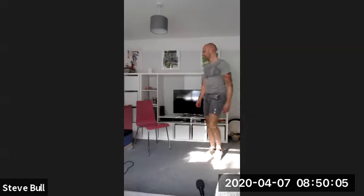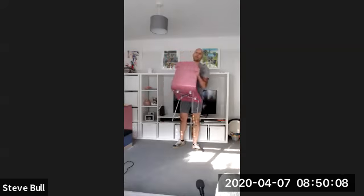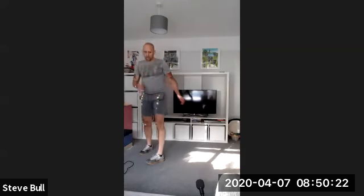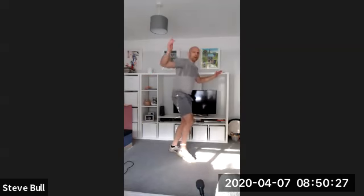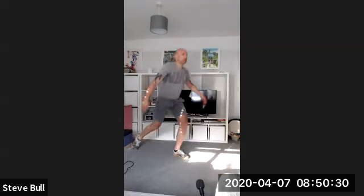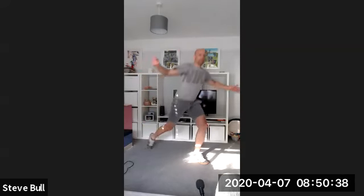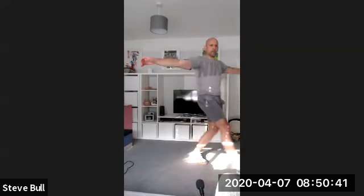Up we go. Take your chair, pop it in a nice safe place away from you. That's not a safe place, is it? There we go. Make sure you've got a bit of room. The room you need is to be able to step all the way forwards, lunge it, go all the way into the rear lunge. So make sure you can do that. So first off, find a nice position, take a rear lunge. Yeah, I've got room there. Take a step forward on your lunge. Right, I'm good to go.